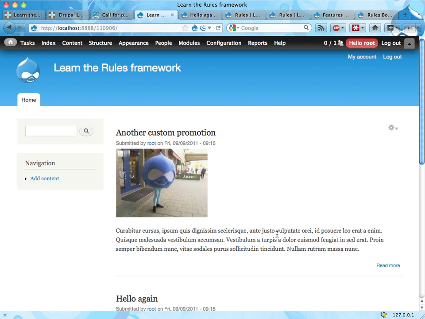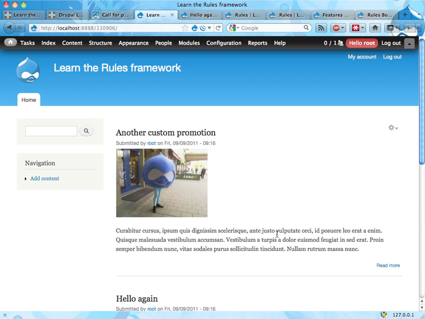We're going to automatically create a promotion node, pre-populate it with sensible data, and check the published status of the article to have the promotion node published or unpublished.